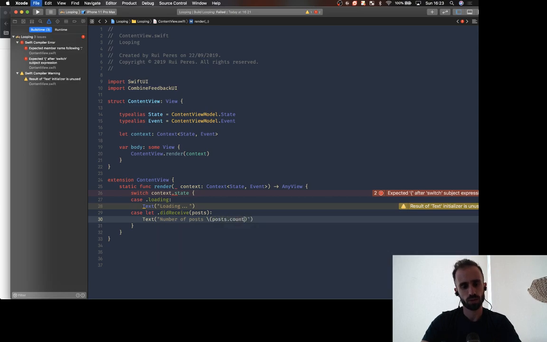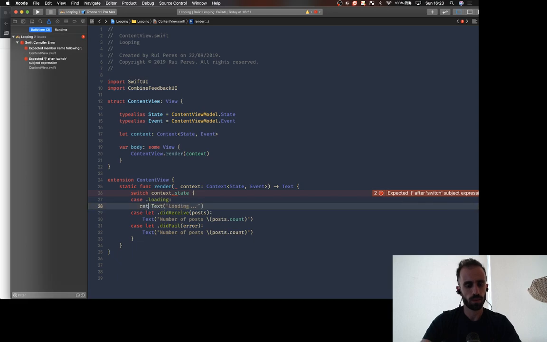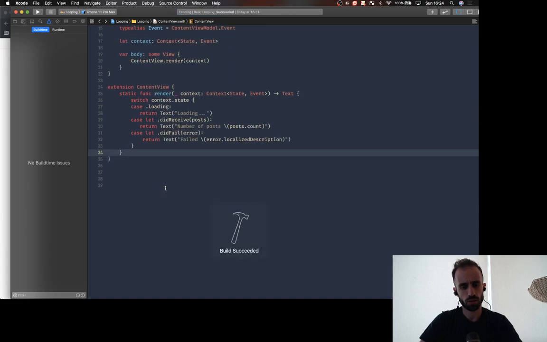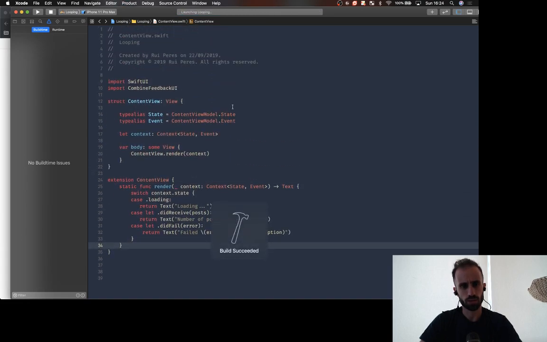Posts.count, and I can say let's it fail error, and actually I can just say text and be done with it. This and this, I can say failed, and then error.localizedDescription. Does this work? Let's see if this works.